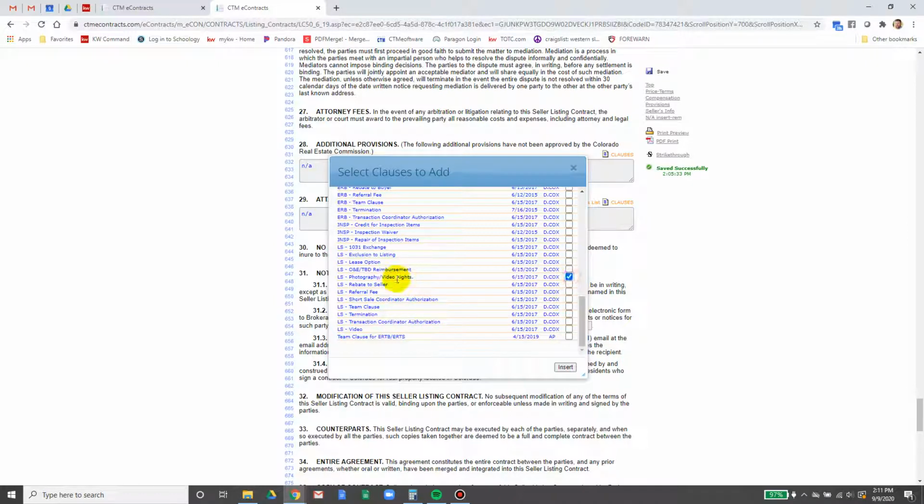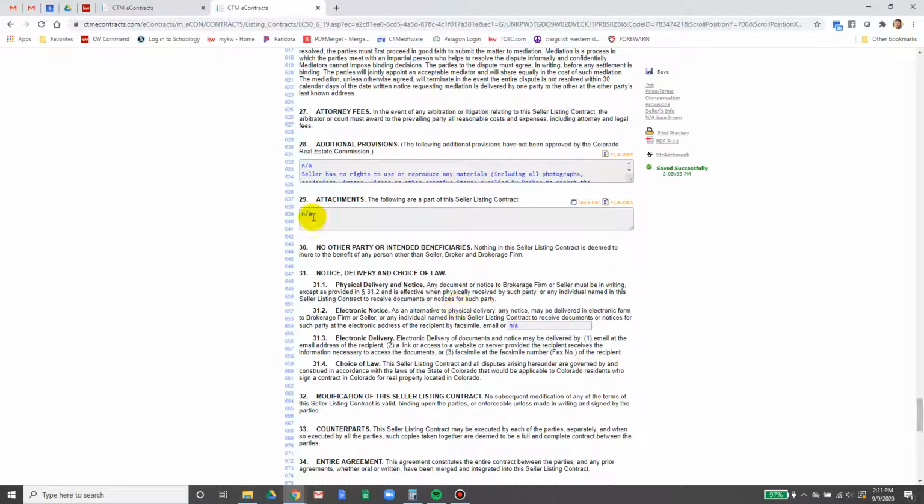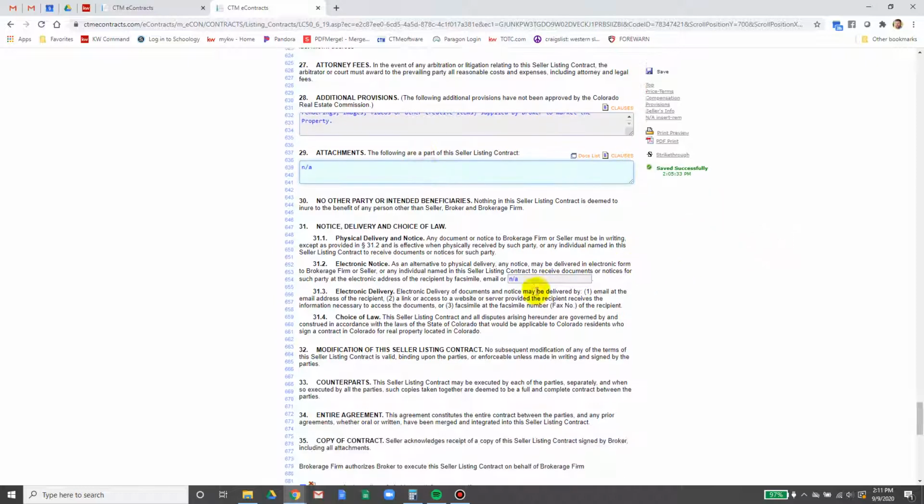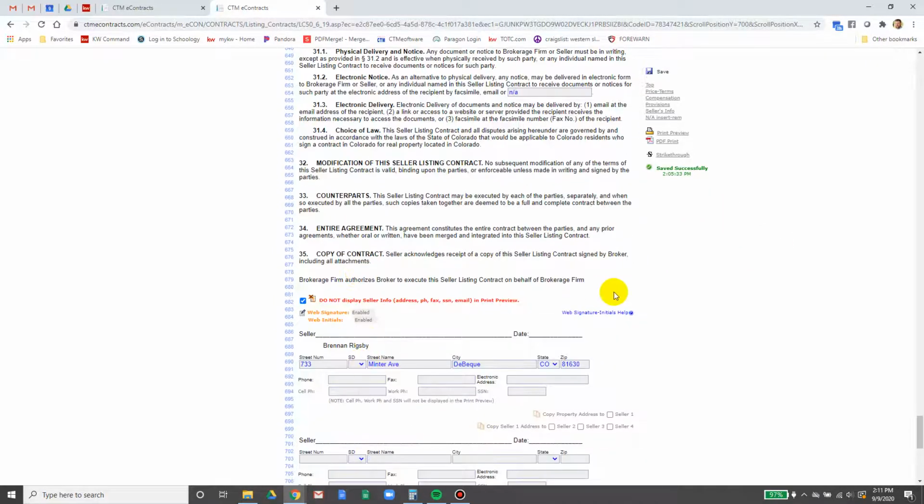We'll put this one in. What this one says is that I own the photos, or they don't have a right to the photos. Yeah, there we go.